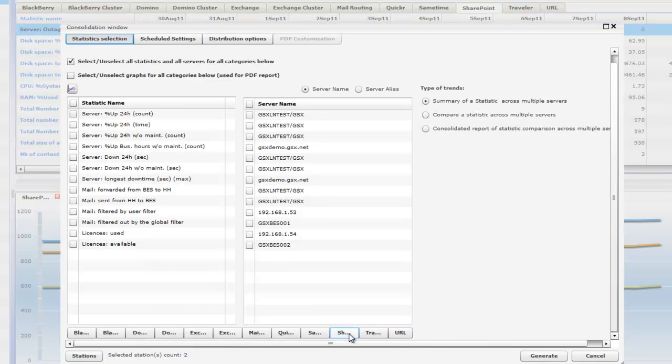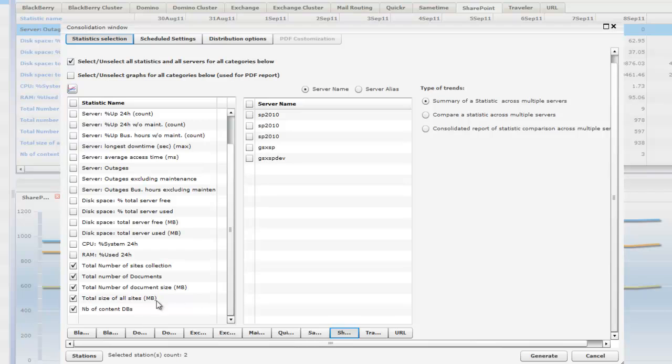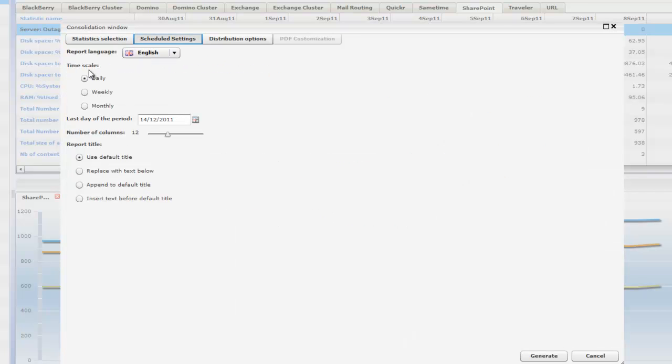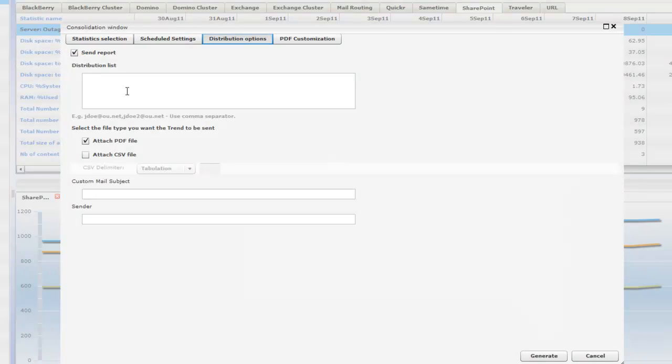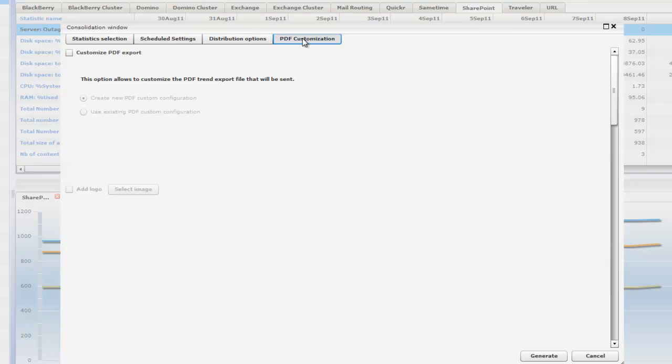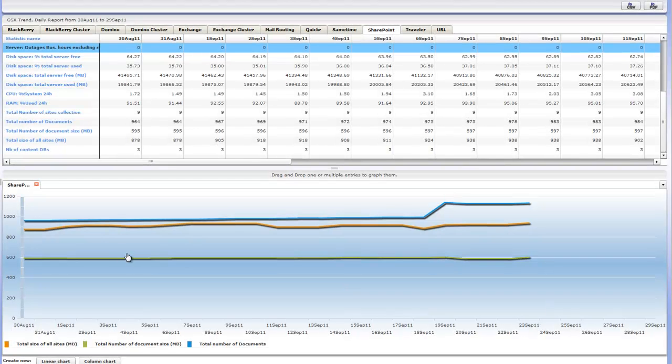We'll select SharePoint. And as you can see, since it's a template, we've got some pre-populated things we're going to look at. We can set our servers on this side, pick what servers we'd like to look at. We set our scheduled options, our distribution options, so who we're going to send it to, if it's going to be a PDF or a CSV, and finally we can customize it. Click on Generate. In this case, we'll click Cancel because I've got one here for you. Everything's all done. You can receive that type of report with your logo, the statistics you've defined, and the graphs accordingly. You'll be able to forecast on the same graph if you choose.